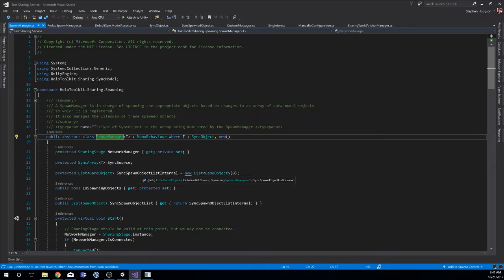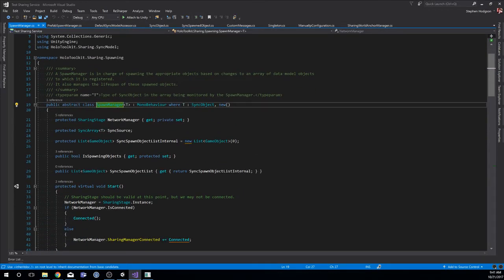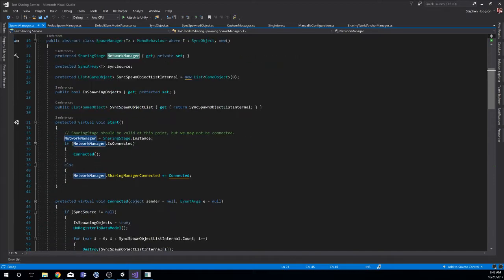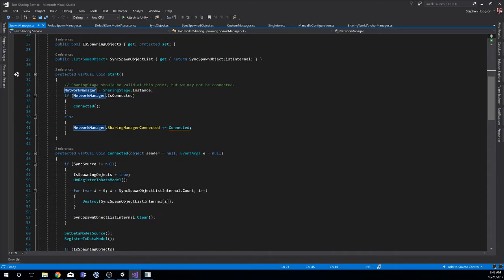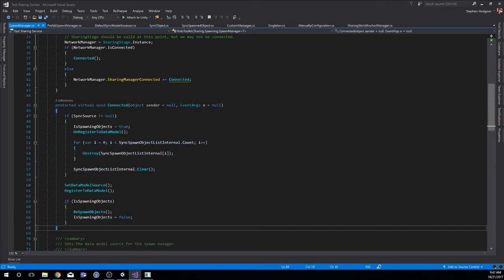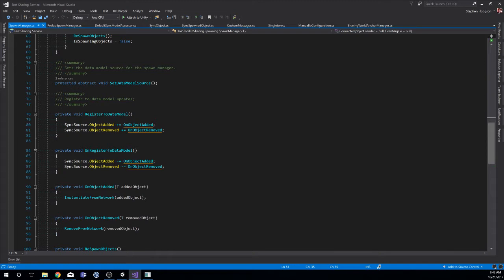And inside of this is probably where a lot of the logic goes down for our spawn object list, whether we're spawning objects, our sync source, and our network manager. So it keeps track of a lot of the important things that we need when we get connected. It spawns all of our objects and registers and unregisters them as needed whenever we get objects added or removed.